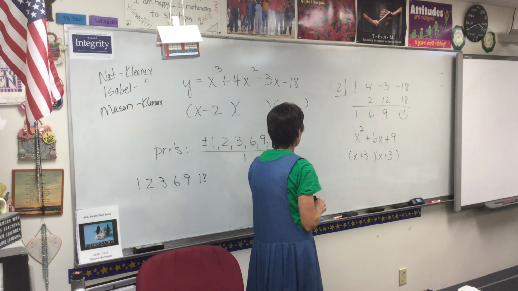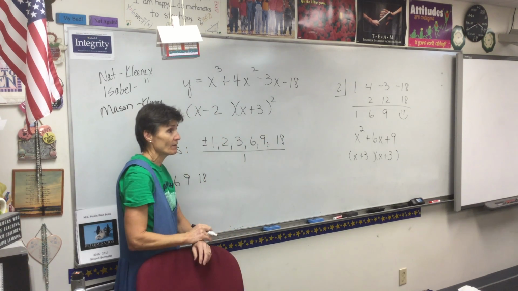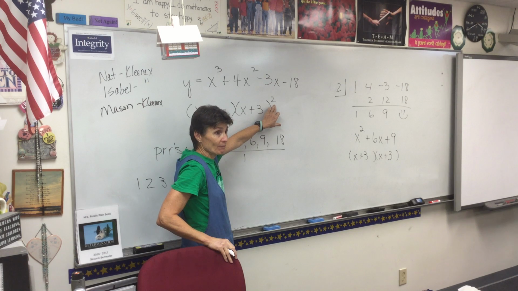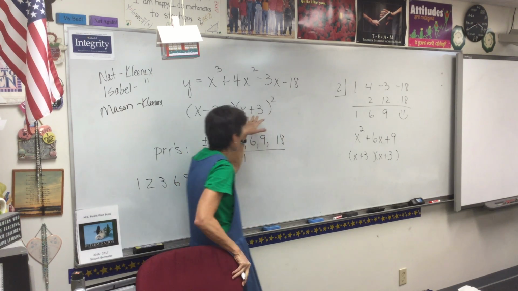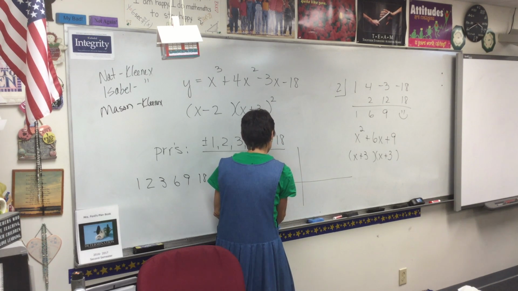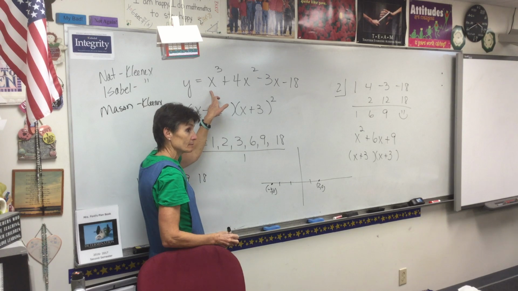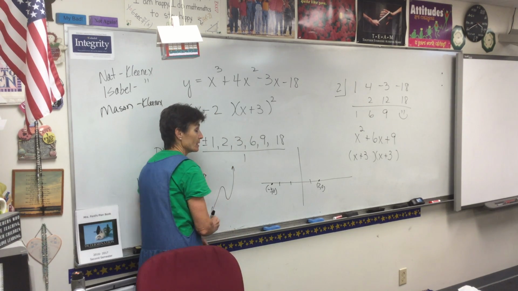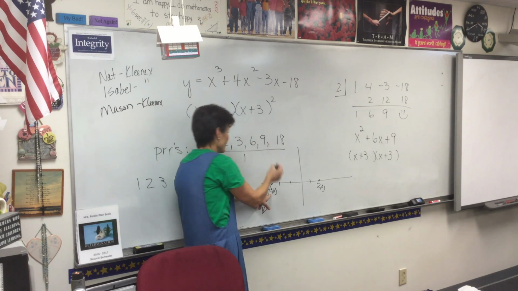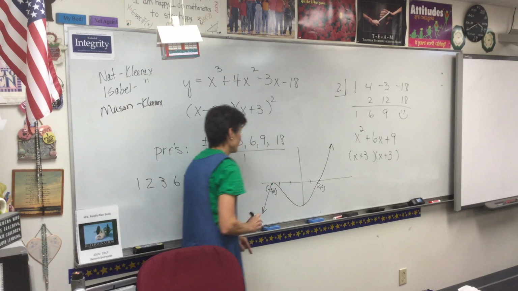So when I write it up here, not that x plus 3 is wrong, but it will help me graph it if I understand that's a squared on there, because I need to graph this thing. And I know that makes a difference in my graph, right? So x plus 3, I'm going to write this way. And then I'm going to sketch it. So negative 3 and 2. Start down. It is a cube again. So it starts, I erased it, but it starts down and goes up, right? Yep. So I'm going to start down here. Now be careful. That came from a squared factor. So it has to bounce off, connect to this one, and go straight through. Yep. And there is your picture.